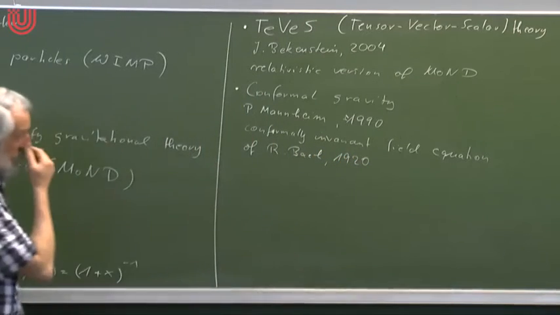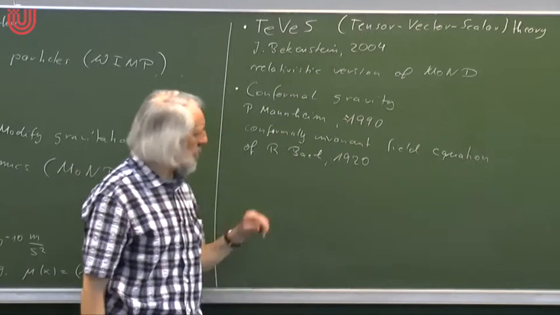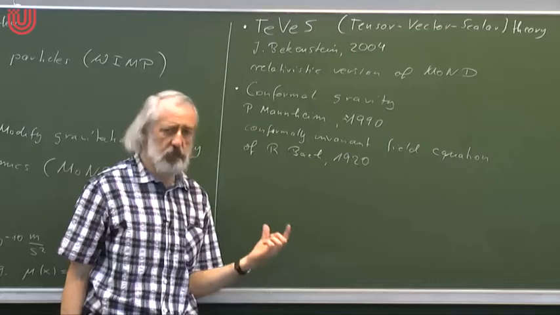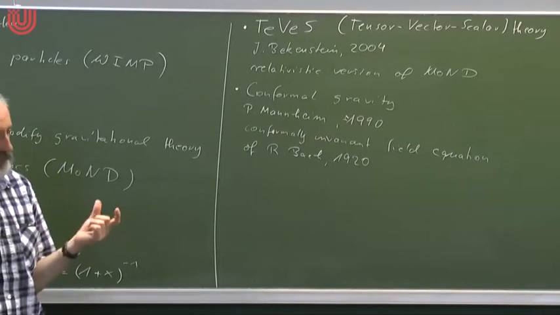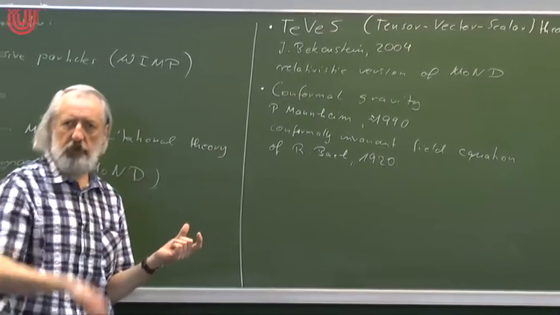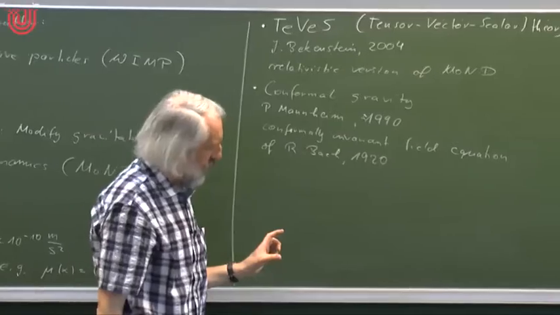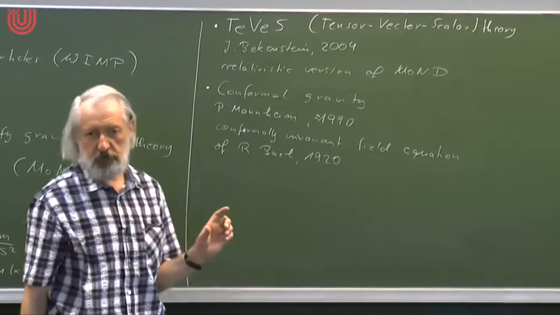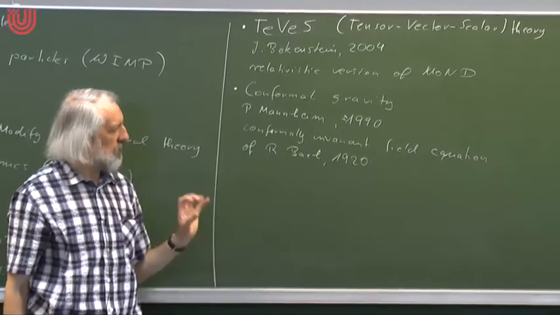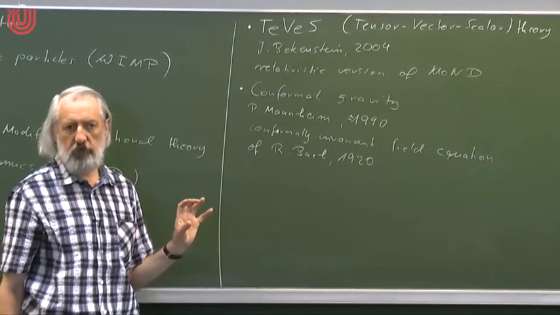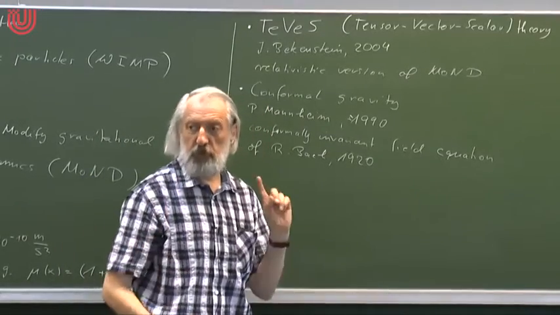And what Bach suggested was a theory where the field equation looks quite different than Einstein's field equation. Einstein's field equation involves the Ricci tensor. And the Ricci tensor, of course, is not conformally invariant. If you make a conformal transformation, if you multiply the metric with a factor, we get a completely different Ricci tensor. But there's another curvature quantity which is called the conformal curvature tensor, or the Weyl tensor. This is conformally invariant. And Bach built a field equation out of the conformal curvature tensor. So the whole theory is now conformally invariant. It doesn't change if I multiply the metric with a factor.